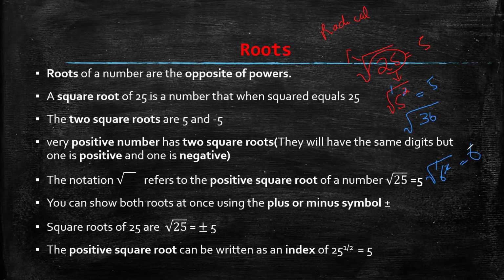It is very important for all of you to know the squares of the first 15 numbers. The square of 1 is 1, the square of 2 is 4, the square of 3 is 9, the square of 4 is 16. I hope you know the squares of all the numbers and the cubes as well. That's very important too.